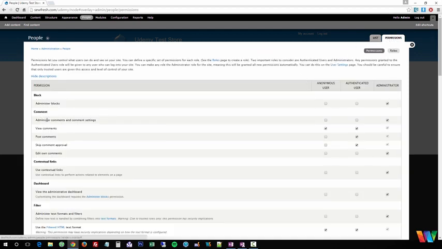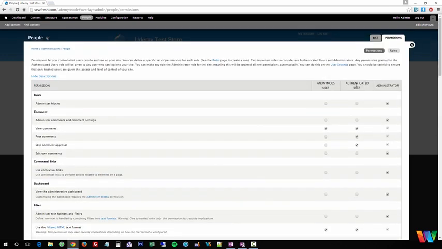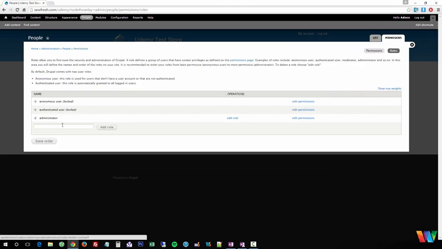These will show you all the permissions that are available on your website for anonymous users, logged in users, yourself, or you can click on roles and actually create your own roles. So this is useful if you're running, say, an e-commerce site and you want one user to only be able to access the customer's information, and you want another user to only be able to access the customer's orders or inventory or something like that. That allows you to create different roles that only have access to certain things on your website, which is very powerful.